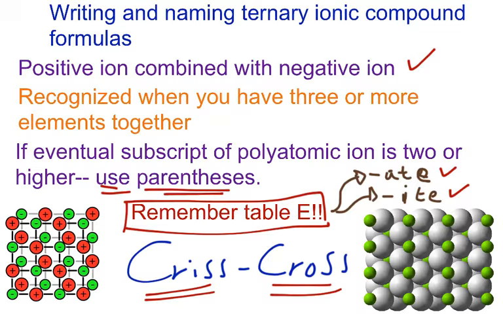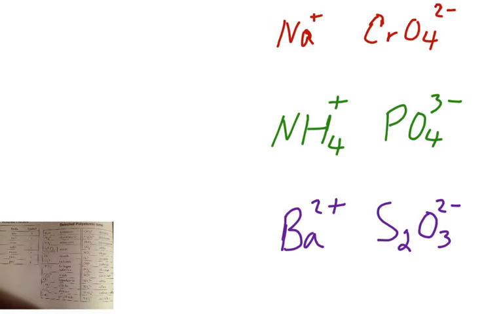Now, once again, if this sounds a bit confusing, not a problem. We'll do some examples. Let's say we have these pairs of ions, and notice in each example we have polyatomic ions. We will simply use the crisscross method to get the final formula. Na+ is the same thing as Na+1. This 1 will go towards the CrO4 in the subscript, and this 2 will go towards the Na.